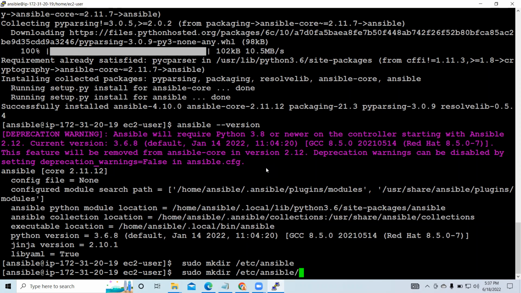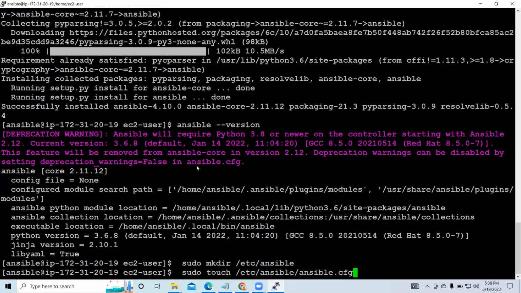What is the command, guys, to create a file in Linux? We have studied these things in the first class. Touch is a command to create a file. Clear? Here, guys, say touch ansible.cfg. Just check the spelling.